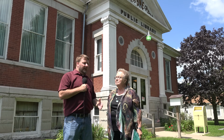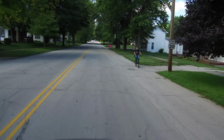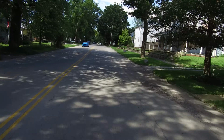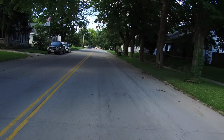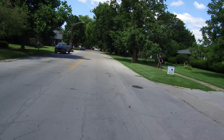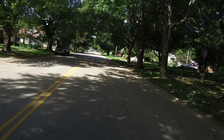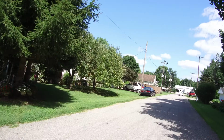Now, Claire, tell me a little bit about how this town is involved with the Underground Railroad. This is very interesting. I mentioned the town was founded by the Quakers, the Friends, and of course they were very much opposed to slavery. And they assisted with the Underground Railroad. And I know that Thomas Newby was one of the people who worked with it. There were several others. Walnut Ridge Meeting House harbored slaves. And they were transported from here up to Fountain City, up to where Levi Coffin's home was. And then from there, they were helped to make their way on to Canada, to freedom. And this is a proud part of Carthage history.